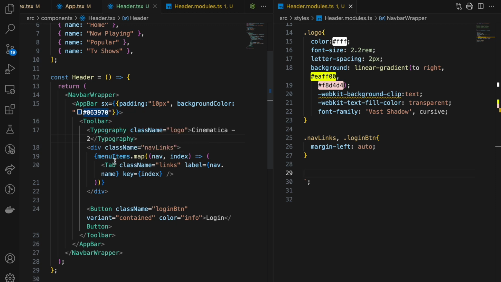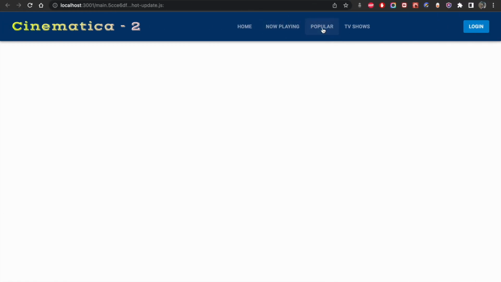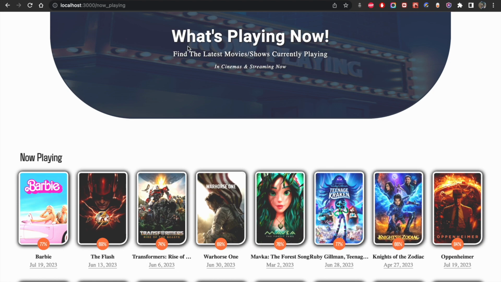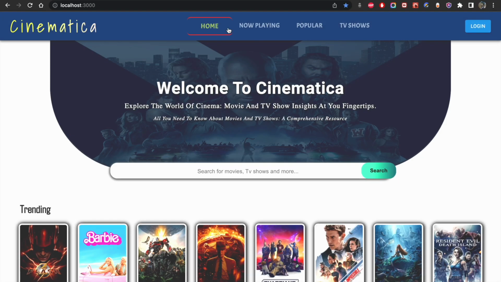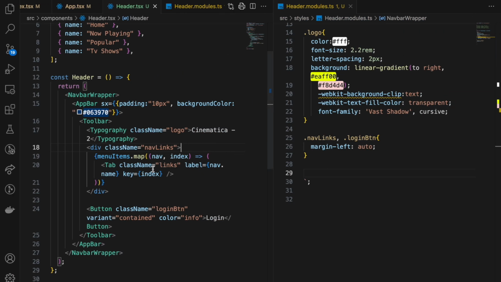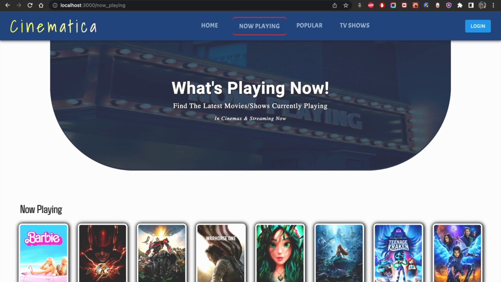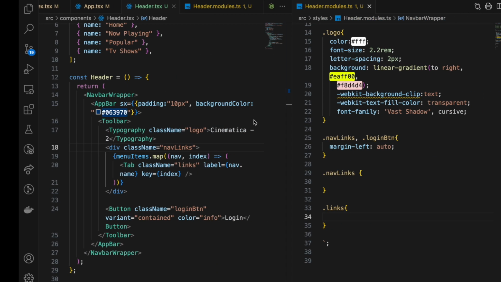This will be done later when we have the nav link here. Apologies for this one, because we're gonna add a React router here, and then based on the React router, whichever tab you click on, let's say I click on popular, so you are on popular, just like this one here. Right now I'm on now playing, so you see that top red and bottom red. That will be done when we actually install React router and we start navigating. So we're gonna leave that one for now. I'm just gonna leave it empty, and then we can just style the links, which means we can style the text, these four.